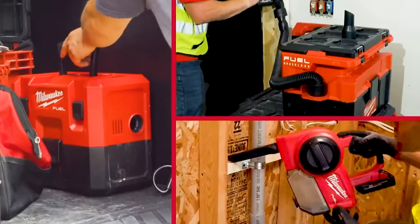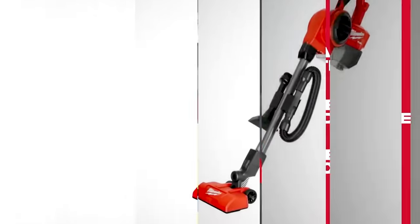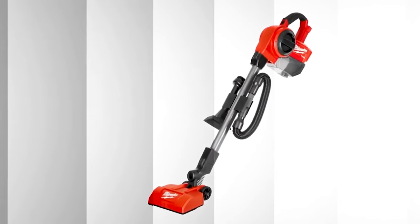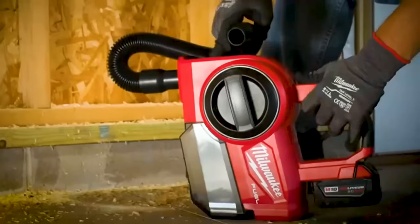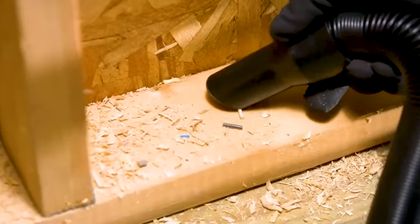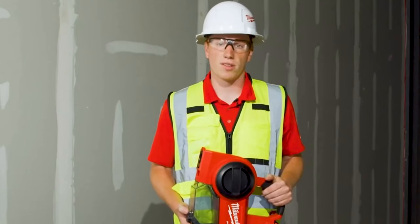I'm excited to introduce to you 3 new innovations coming to the job site cleanup space, all allowing you to clean faster, be more productive, and be more efficient while you're on the job site. Starting with the M18 Fuel Compact Vacuum. Powerful, compact, and with the ultimate versatility, this vacuum is engineered to give you the best spot cleanup experience that you've ever had. It all starts with our patented 2-stage debris separation.